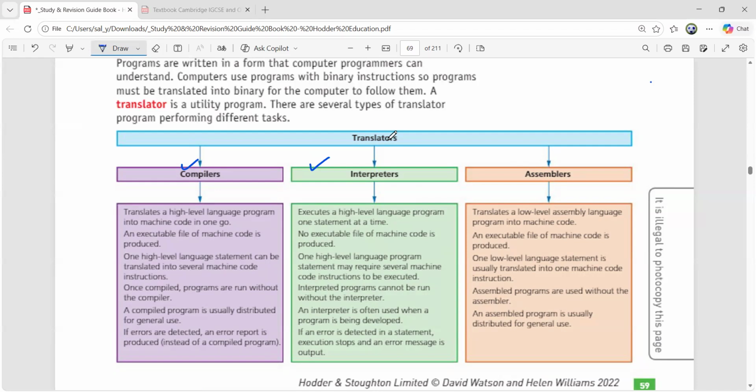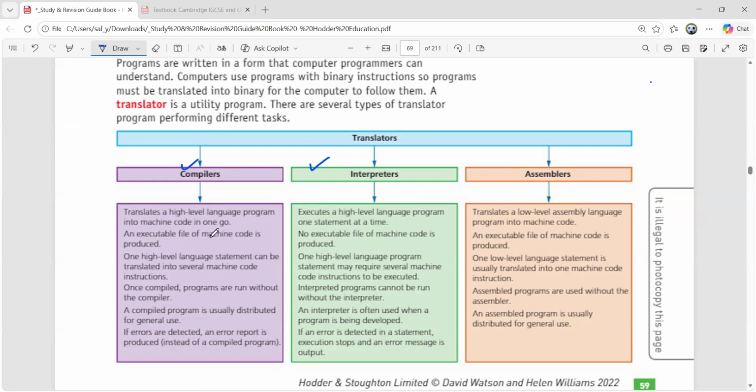Compilers and interpreters, they both are high-level language translators, or they are translating high-level language program. Be clear, it's the use of the term high-level language program that should be a part of your answer to get the full thing. Then talking about the assemblers are low-level language translators. You can say programs written in low-level language are translated into machine code.